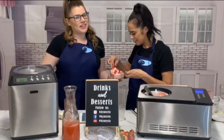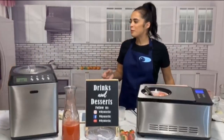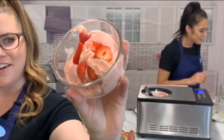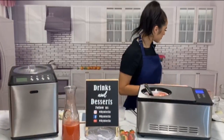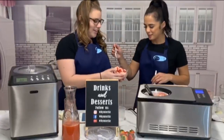You guys saw how easy this was. You saw what we made. This was made with 4 ingredients. Lemon juice. You saw us make this. Strawberry. How beautiful that is. So this rich, bomb, beautiful texture. Can I try some myself? Yes. Only if you let me try some too. Okay. This looks amazing. And look at how pink it is.